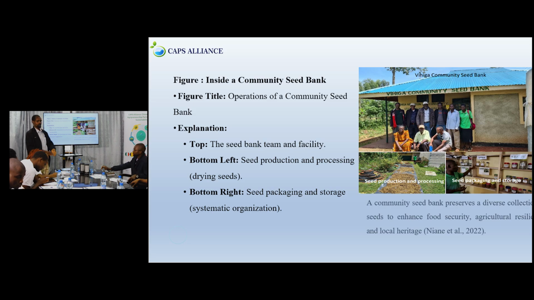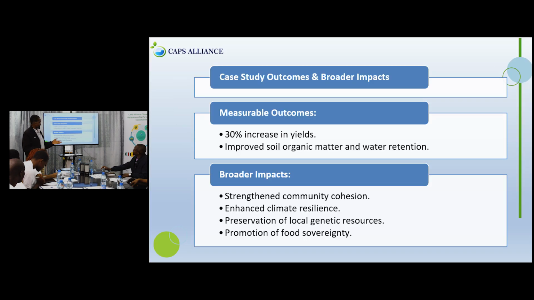How do they store them in your community? In the olden days, before pesticides came, how did they used to store them? They would dry them and hang them somewhere where there is smoke. Zero moisture content, and there is also smoke. Smoke is very poisonous to some of the pests, like weevils. So they used to hang them where there is a fireplace. Okay? So they smoke for 1 year, or even many years. It can be stored forever. Okay? So those are what we call seed banks and seed storage.